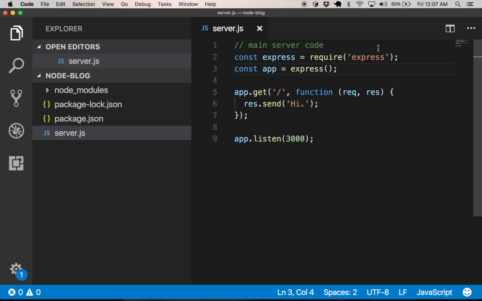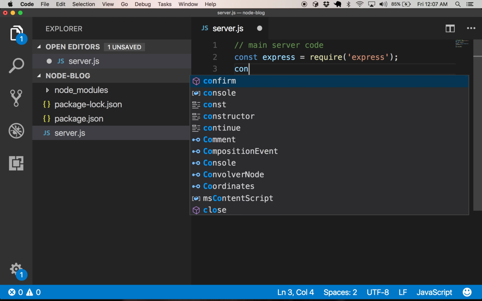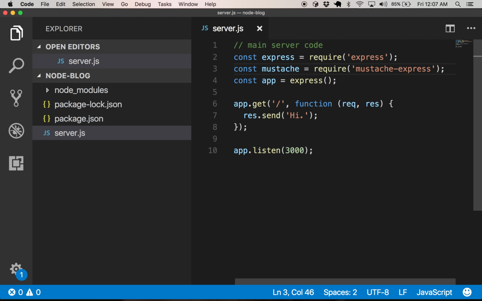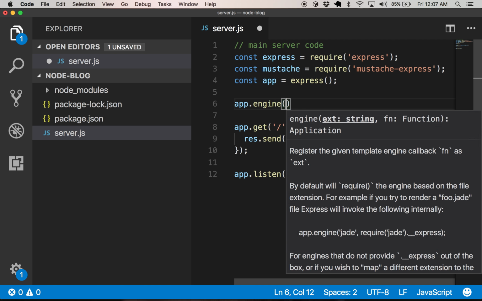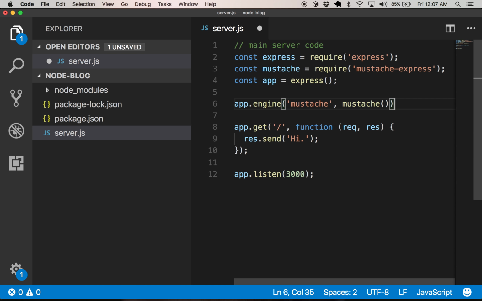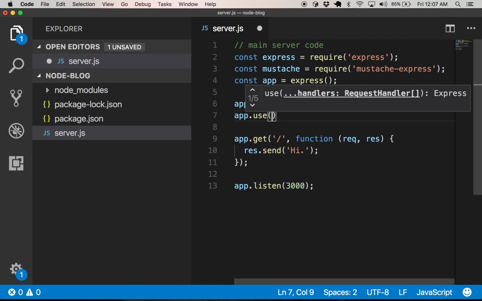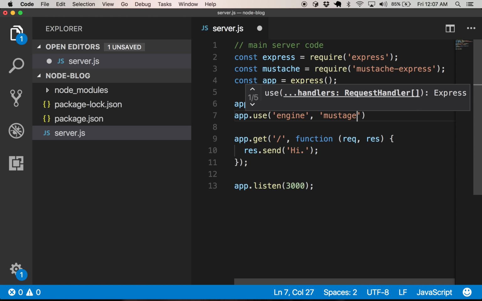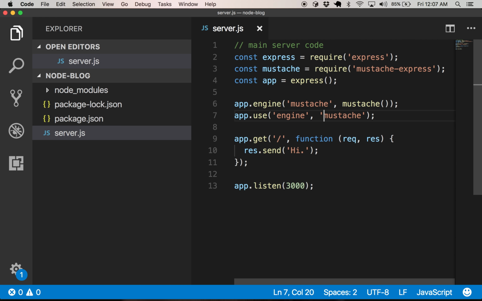All right. So in order to render templates, I have to do const mustacheExpress = require('mustache-express'). Let's see if I can get this right on the first try. Probably not. Then app.engine('mustache', ...), and we call mustacheExpress as a function. And we app.set the view engine to mustache. I guess we'll figure it out in a second if we're wrong.